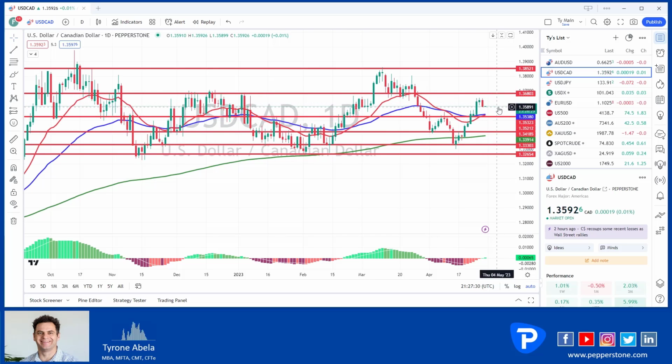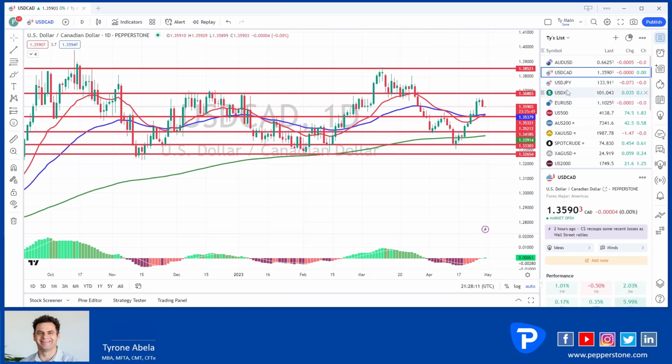On the selling note, if we go down and close below 135.20 and below both moving averages, then we're looking at a potential move down to 134.20. That would be the target. But that's probably the least likely scenario, because I think we've got more options on the way up. We never really want to fight momentum. But if we do get that daily close below those moving averages, the next logical target is that 134.20 area.